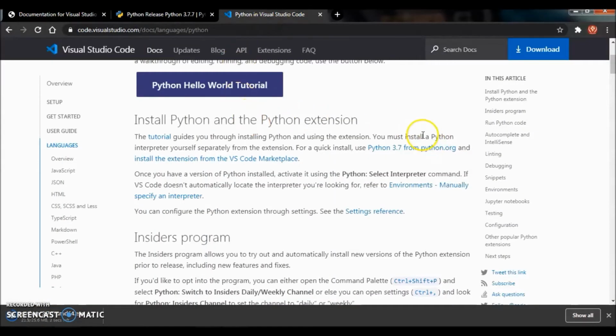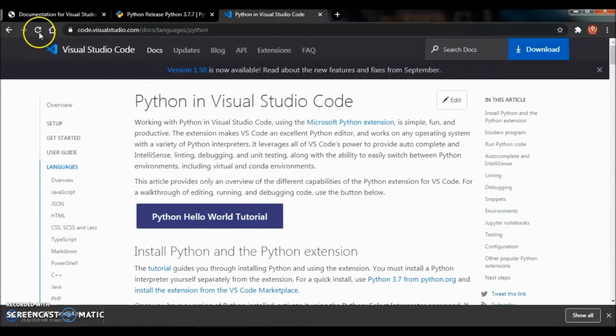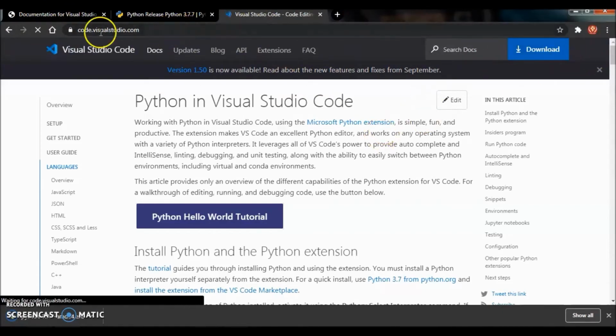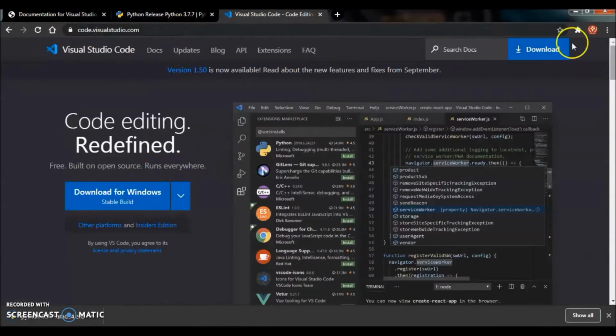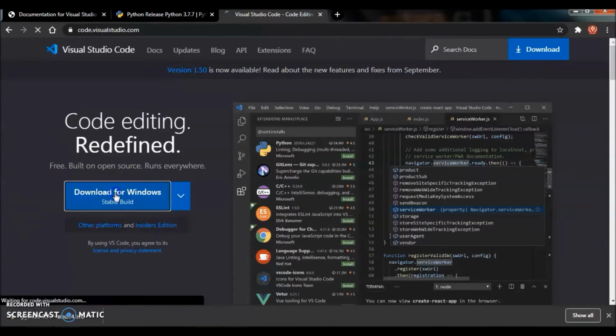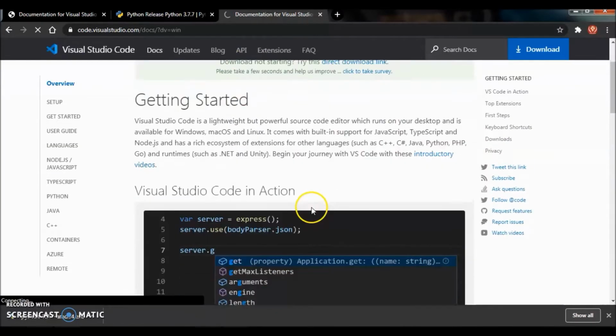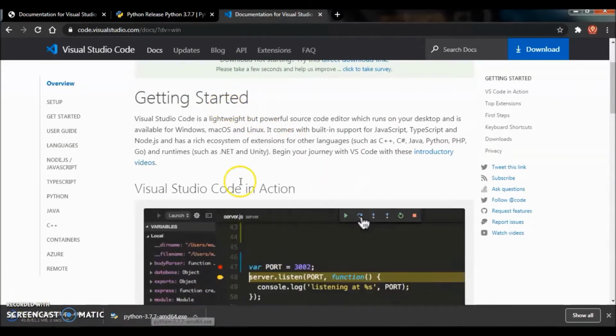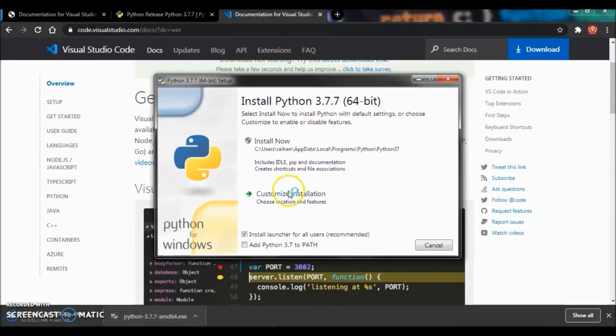When you get to Visual Studio Code, I will send you a link. So first of all, you need to go to the download. You can either click this or this. You click on this, so it should start downloading here. And it's really fast, don't worry, it's meant to be like that. When Python is finished, it should be really fast, to be honest. So let's open it, and they'll tell you to open this, right?